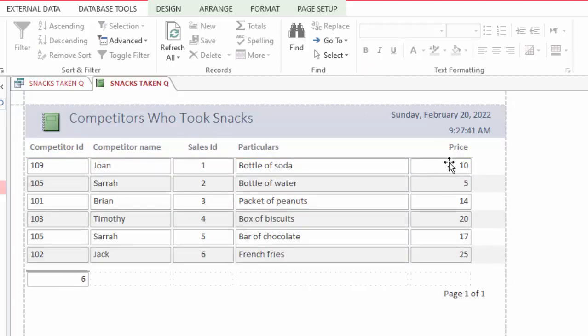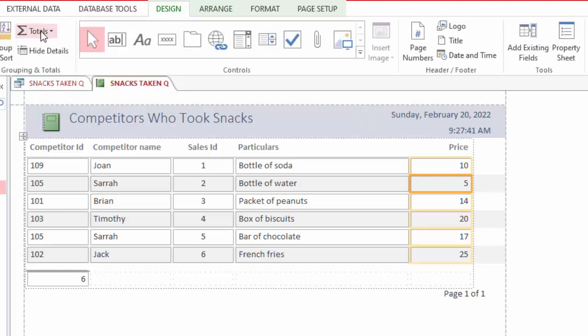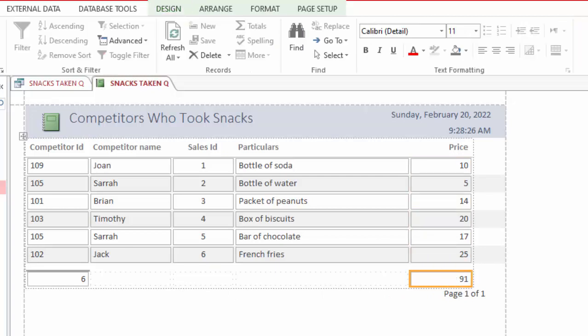Now for this report, I want to know the total amount of snacks which were taken. So I will just click this column. I want it to calculate automatically here the total amount. Click the column, and under Design, there is an icon with the functions. Just go to this icon and choose Sum. Then automatically it has calculated the sum for me down here. I can make that sum bold.